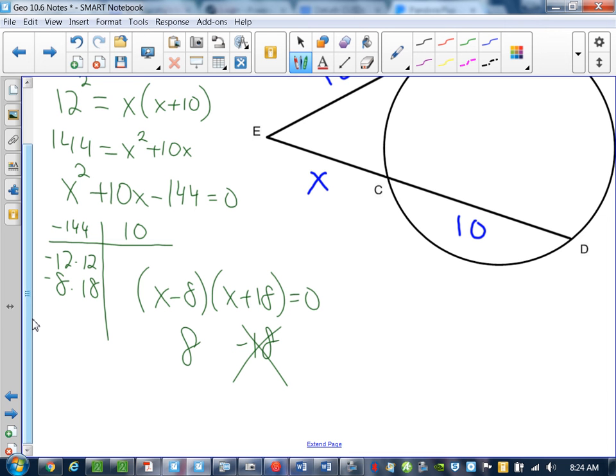You're trying to figure out what are your multiples of 144 that add together to 10. So you know 12 and 12 won't work. What I'm doing is I just guessed. I was thinking even numbers. I knew I wasn't going to bother with 11, and I knew 10 times something won't work because there's no 0 in it. So I go to the next even number, 8. I was just guessing. 8 might not have worked, it could have been 9. That's why we just guess.